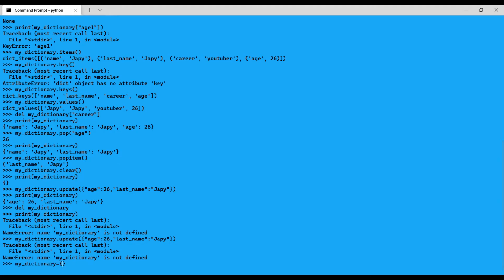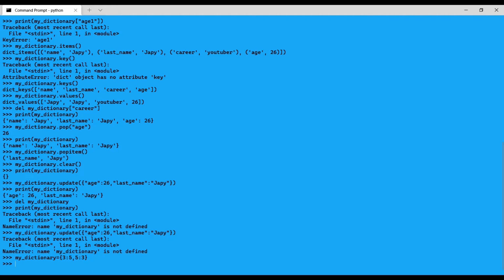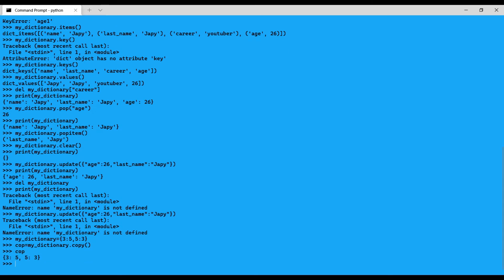So my dictionary, and as you can see, with numbers we can use them without single or double quotation. So here, for example, 5, then 3. So that's enough now. So if I want to copy, so my dictionary dot copy, then here if I try to print copy, then I will get a copy of my dictionary.